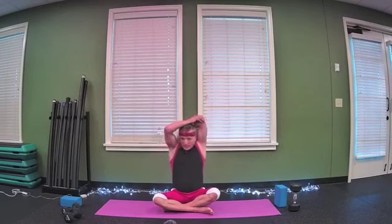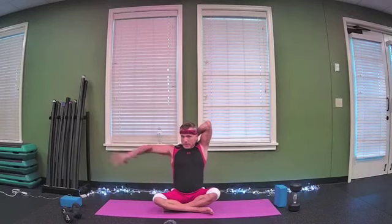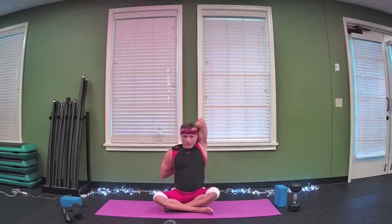Shake it out. Let's do gomukhasana arms to stretch our triceps. And you've got options here. We'll start by all rolling our shoulders back. We'll extend the right arm up. We'll pat ourselves on the back. Now option one, just take your left hand and grab your right elbow, push or pull back. Option two, you can take that left hand out, flip the thumb under, slide it all the way across around your waist, and reach up and grab your fingertips. If you can't reach your fingertips, you can use a strap, a belt, or a towel. So find an option, hand on elbow, fingertips to fingertips, or fingertips to strap or towel.